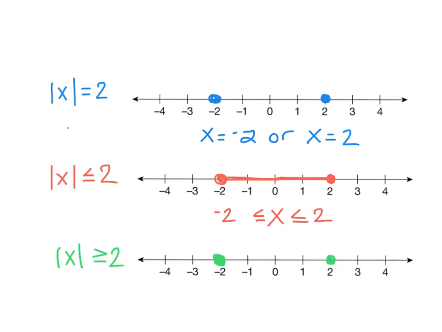And my third scenario is when the absolute value of x is greater than or equal to 2. So that would be 2 units and further away from 0, which would be all these values to the right, like 3, 4, all the way to positive infinity, and to the left would be negative 2 and smaller. So this is going to be an OR statement. This is where I write two separate ones, where x is less than or equal to negative 2, or x is greater than or equal to positive 2.